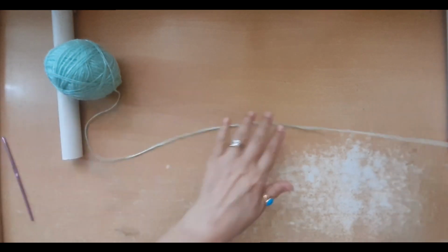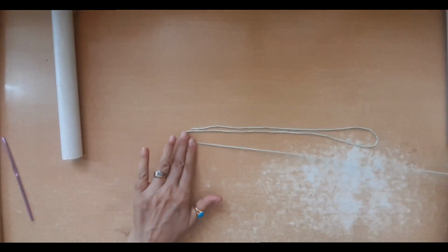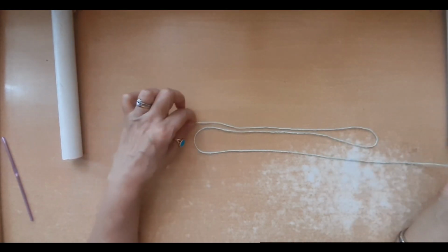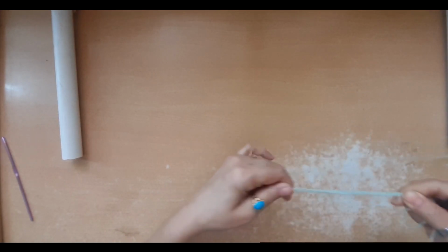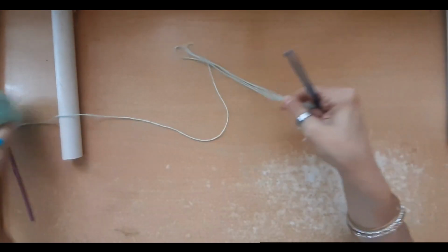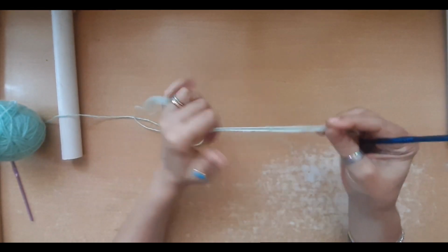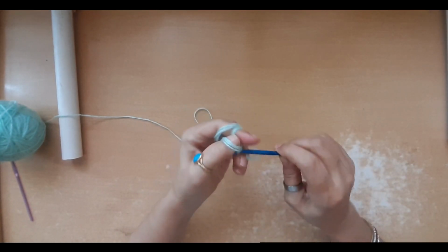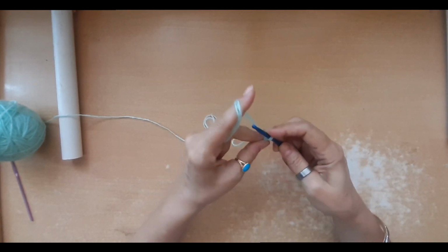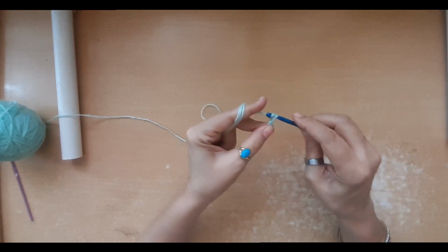Okay, so what we do is you just make an S like this with the yarn. Okay, and this is the starting point, right? Pinch it and hold this side, okay, and consider this as a single yarn. Now this is 3 times the size of the original yarn that we have. You can do your work.